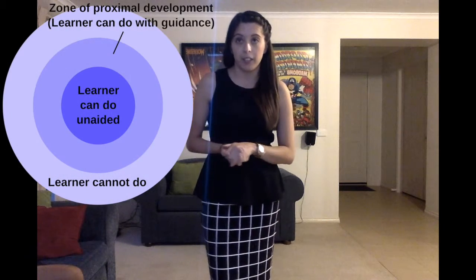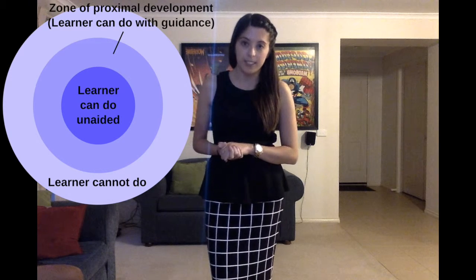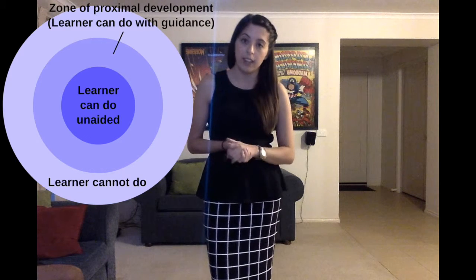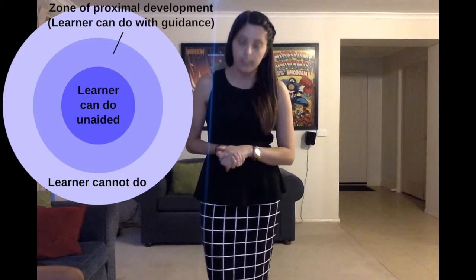A further area of constructivist approach that I personally value when looking at effective teaching is the zone of proximal development theory. I have an image here to explain briefly the theory, and that is that the inside circle is what the learner can do unassisted, the outside circle is what the learner cannot do, and the inside is the zone of proximal development and is what the learner can do with assistance.